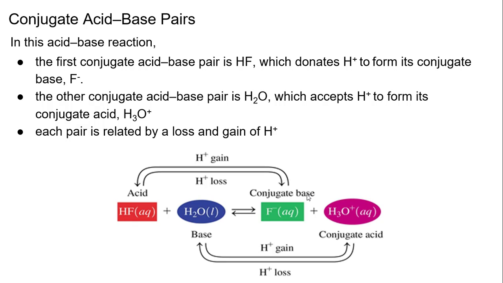The book wants you to look at it in forward and reverse, but when you're first learning it, it's very difficult to see that, and you forget the definitions and you can get really confused. So right off, figure out which is the acid, which is the base, and then that will allow you to determine which is the conjugate base and which is the conjugate acid. Focus on one reactant and one product that matches it first, and then look at the other one.